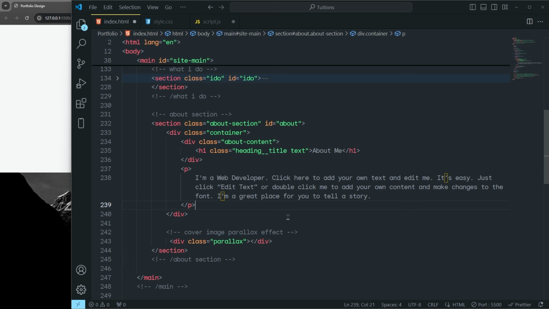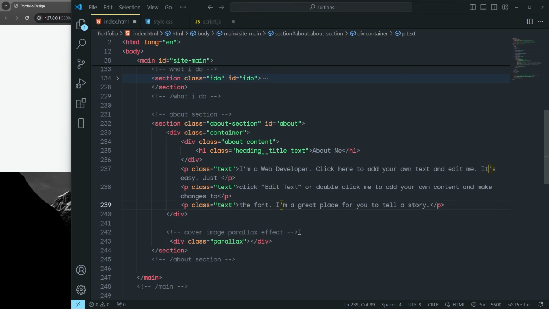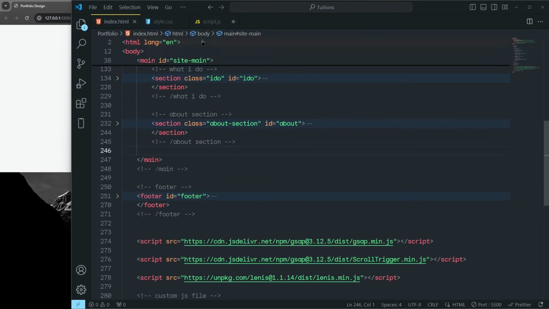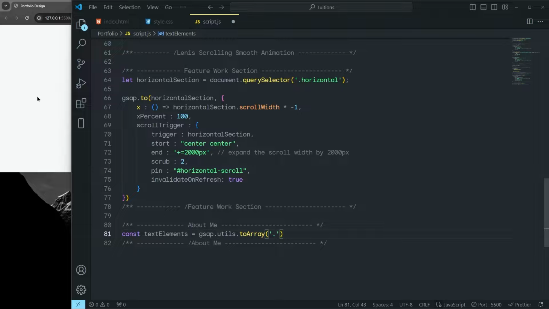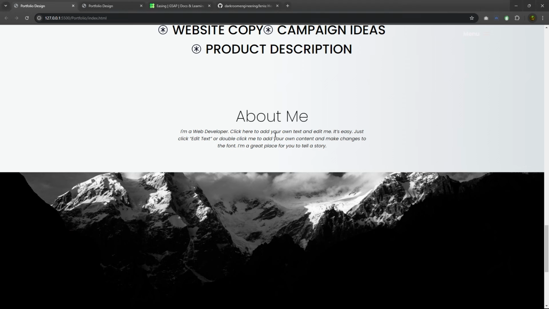So what I'm going to do is grab all this text and divide all that text into different paragraphs, something like this. And then I'm going to pass class to it, which is text. That's it. Now let me save this back to the script.js, and you can see we have the same result.